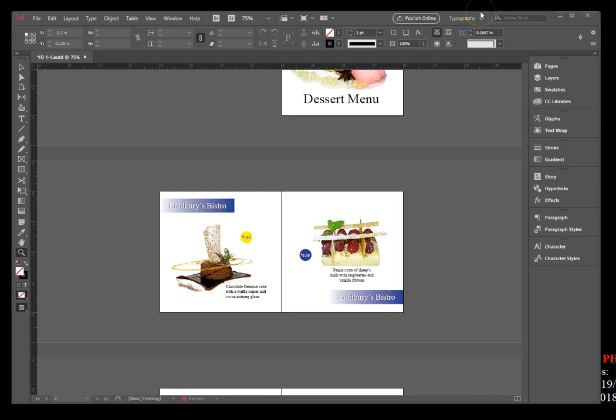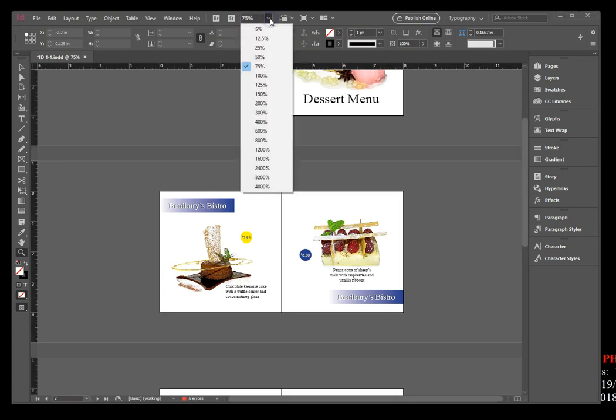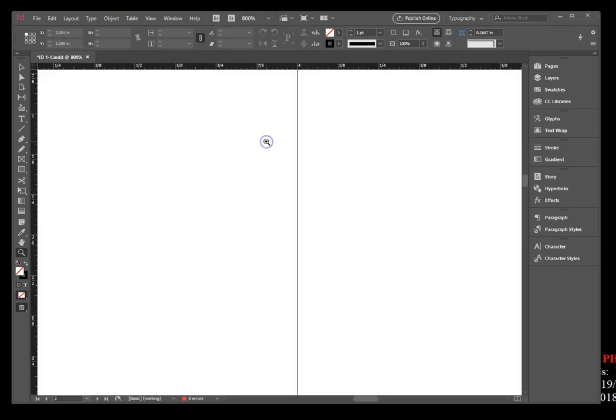Click the Zoom Level list arrow on the menu bar and click 800. Right here. Click and hold, and we're going to look at it at 800%, which is really big. Double-click the 800 in the Zoom Level text box, type 300 and press Enter.